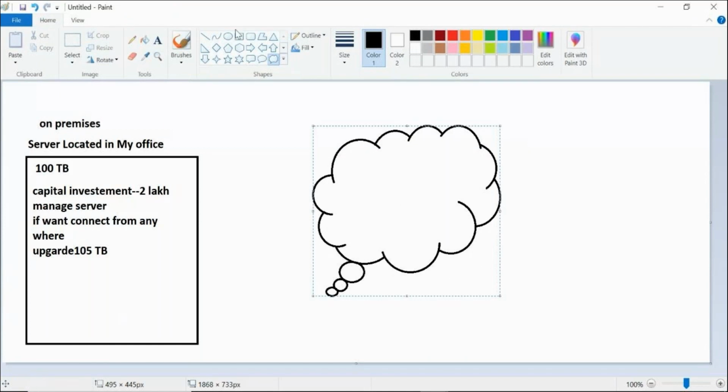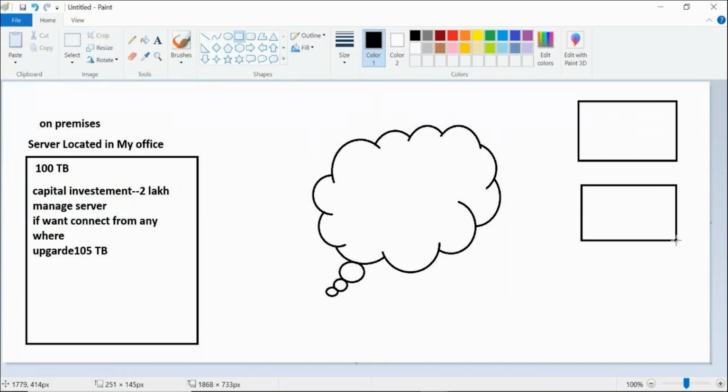Cloud computing means that whatever server you are maintaining, somewhere there is a data center available. It might be one data center or multiple data centers based on the location. Whatever data you have, that entire data we are going to upload into that data center.